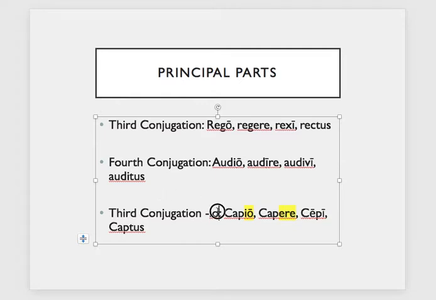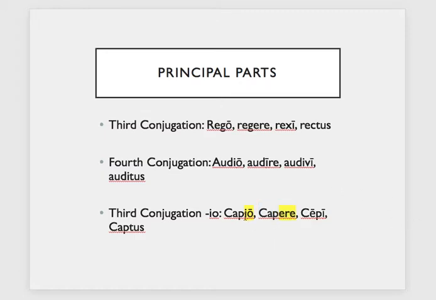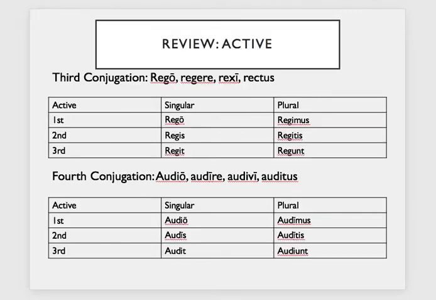The reason why we call them third conjugation I-O is because we have the ERE, which tells us it's third conjugation, but then we have the I-O, which tells us that we're going to have these I's popping up. In the same way with I-stem nouns, there were a couple forms where you were just sticking in an I. All right, so before we actually look at these third conjugation forms, let us look at some review.